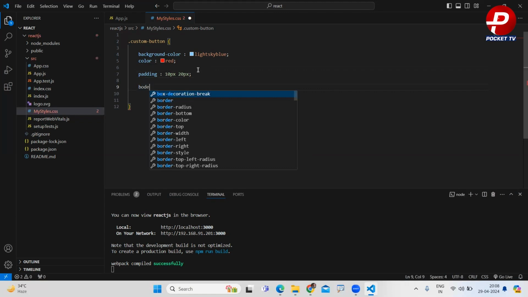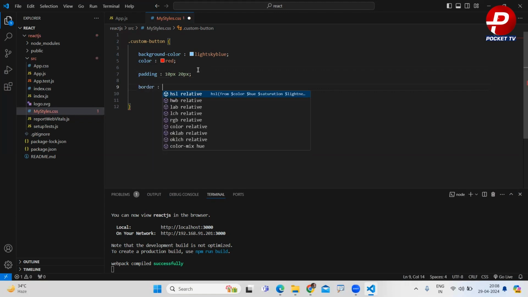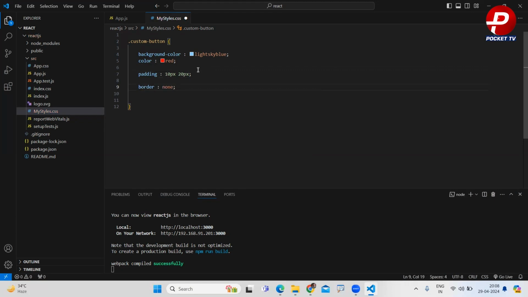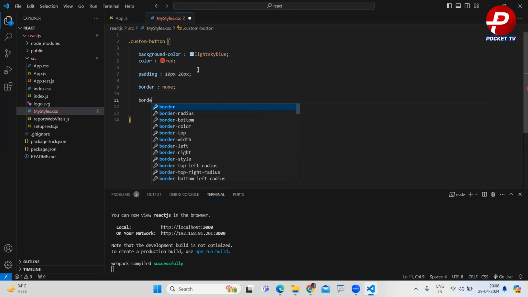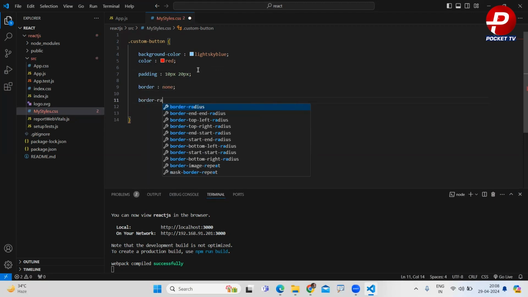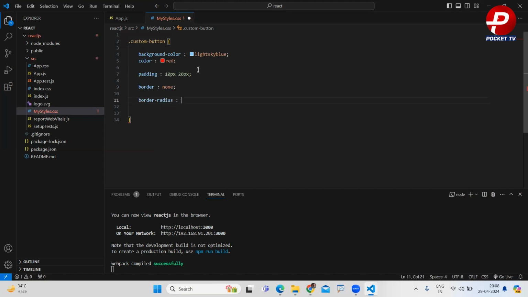And something like no border. I don't want border, so I'm just removing border. Border radius, I am giving, in the sense that round corners will come, like 5 pixel. Normal cursor is a hand, but I don't want that; I want pointer.